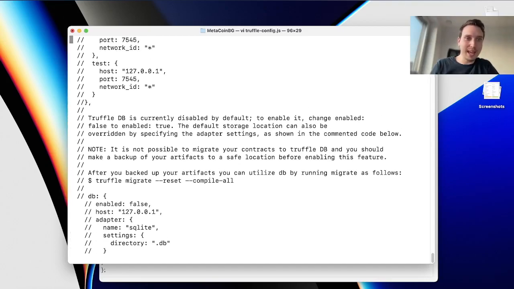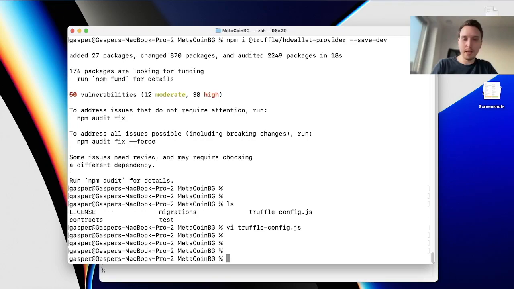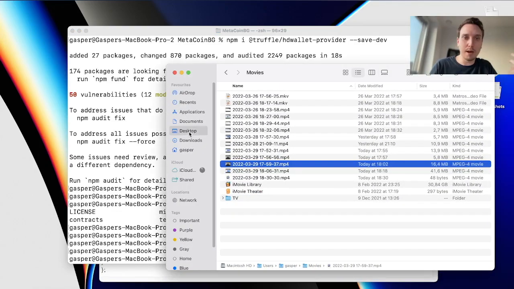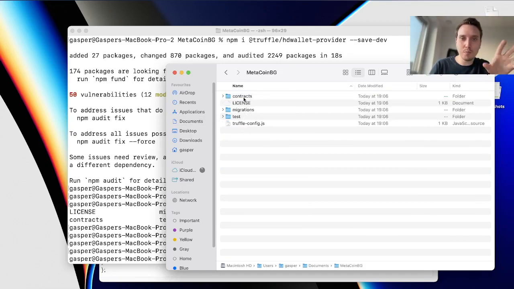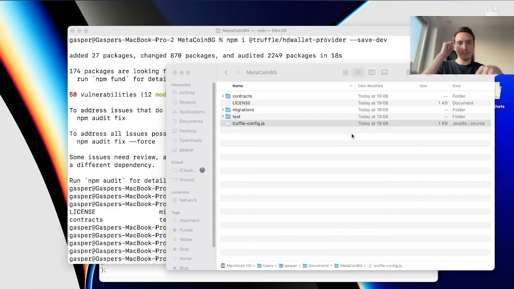Now I'm not really happy using that most of the time, so I will just exit because I want to use my Finder and open that Truffle config.js file with my favorite text editor, right? So I will go to my Finder, open my documents and MetaCoin project, and truffle-config.js will be opened with my Brackets. Cool.